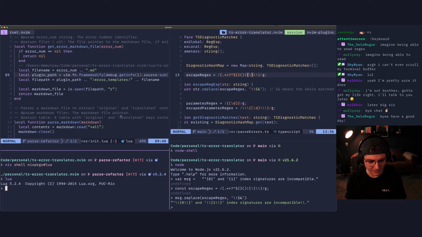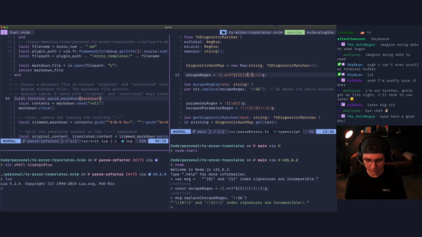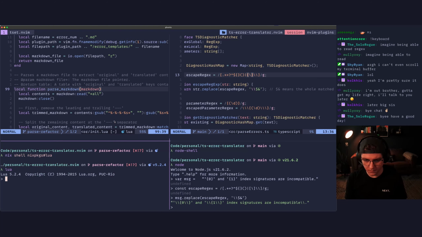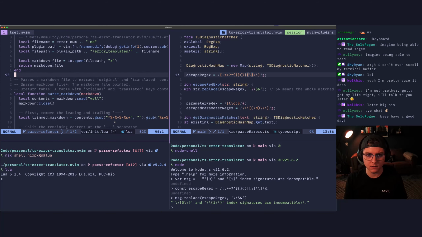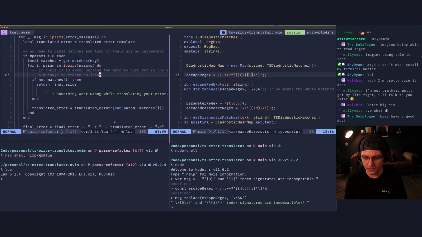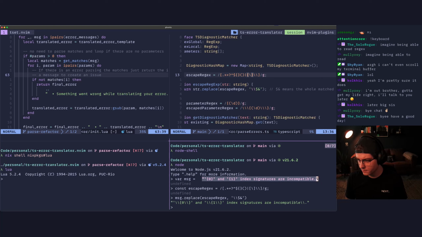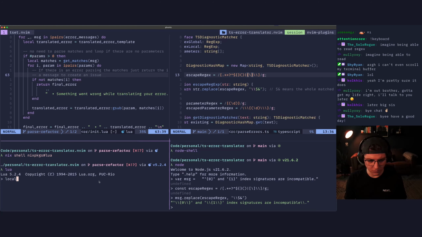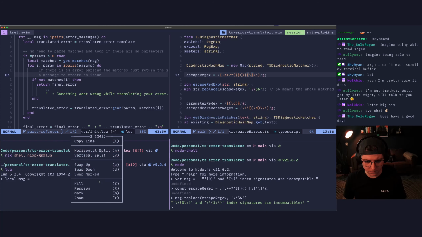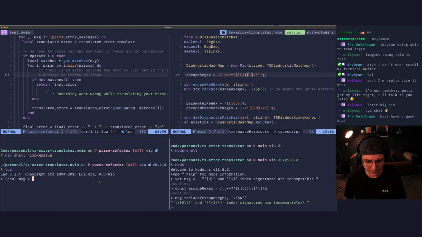Nice. Look at that, chat. Hell yeah. Okay, so we've got a REPL for Node, and we've got a REPL for Lua. And let's copy the same. Let's go ahead, copy this. And this is going to be local message equals that. Paste that. What? Can I not paste in this REPL? Everyone sees this? That's insanely annoying.